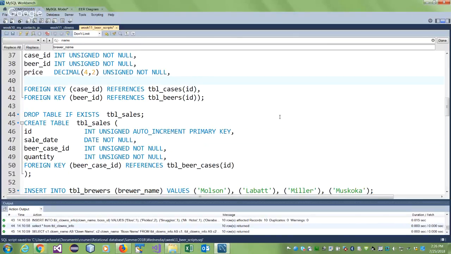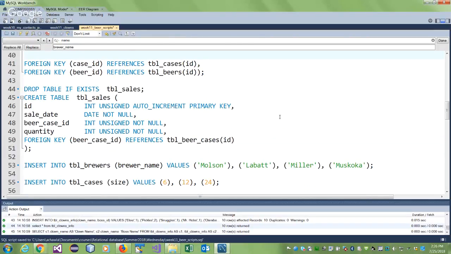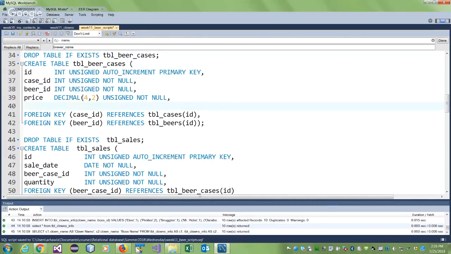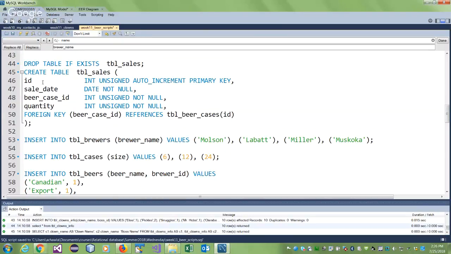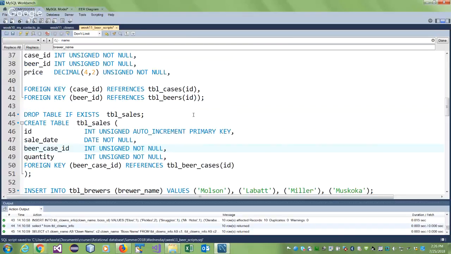Okay, let's now look at the last table, which was the sales table. That's why I'm thinking, where is the price? Okay, let's look at the last table now. Is the 42 okay for people who love beer? 2 places after decimal, 2 before. Anything more than 99.99? I don't know. 24 cases? If you've drunk better beers, make it 52, okay? I have no clue at all. Okay, the last table. The last table says I'm a sales table. I have an ID. The date it was sold. The beer case ID is simply saying, oh, I'm referring to the case number. And from here, see, from this table.